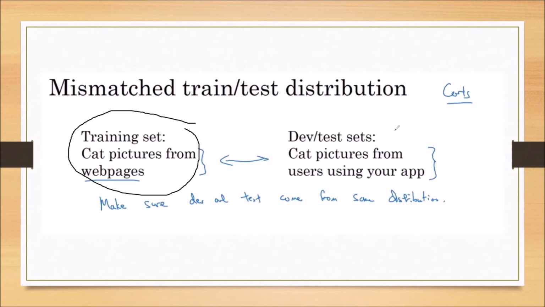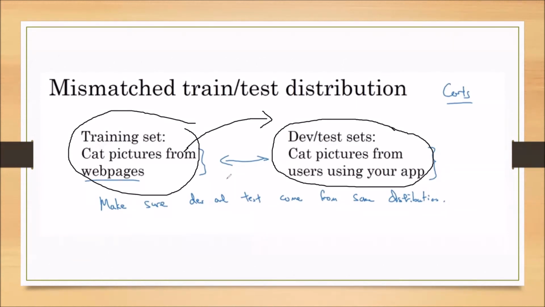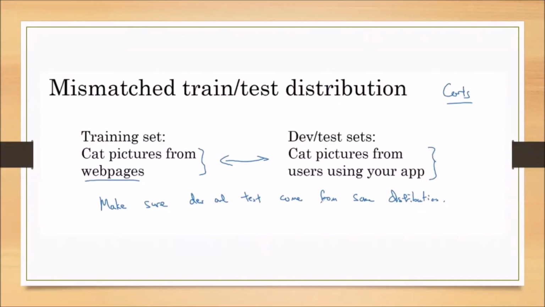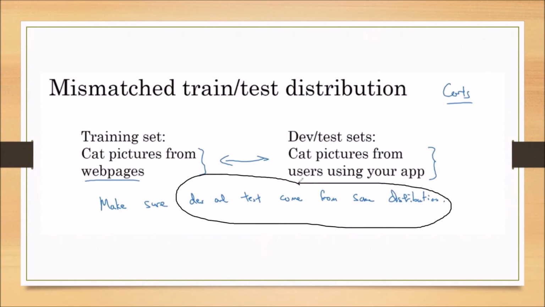Now in the development or test stages, if some pictures are very high resolution and some pictures are very low resolution, and you use one kind of pictures at the testing time and another kind at the development time, then the problem arises. So we advise that you make sure to use the same kind of distribution of samples at the development and test time. Means if you use very high resolution pictures at the development time, use the same high resolution pictures at test time also. If you use very low resolution pictures at the development time, use the same low resolution pictures at the test time.